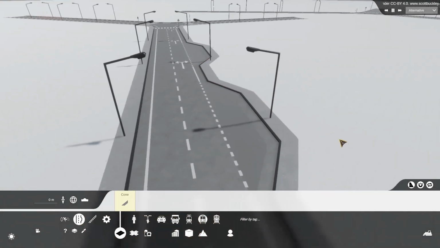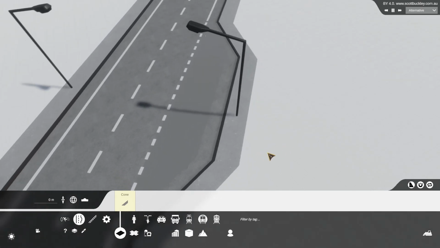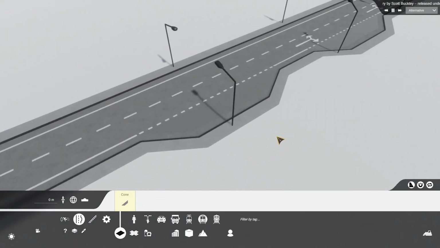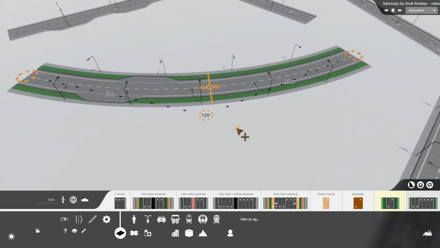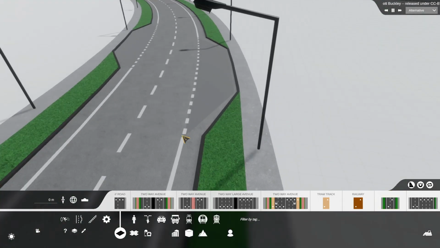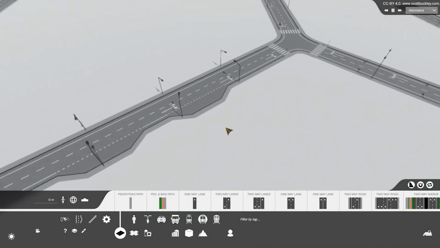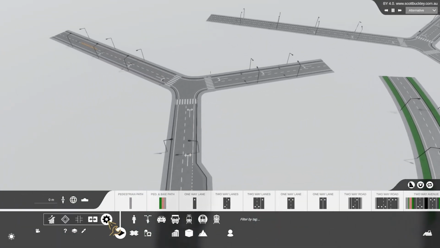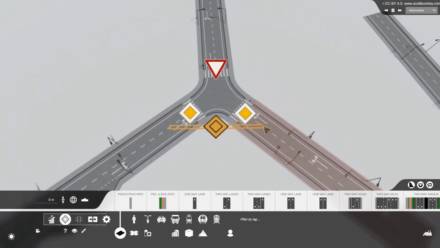And just so you know, the way bus stops work, they can either push all the content to the side, like in this case. You will of course be able to set the width and length of the bus stop, but what you'll also be able to do, and let's build this road as an example, is set it up in a way where the bus stop will absorb parts of the road. In this example, it absorbed lawn and part of the shoulder. But this way, the width of the road remained constant. And one of the last things related to roads is this priority tool. It will just show you which road is going to have priority in a nice way.